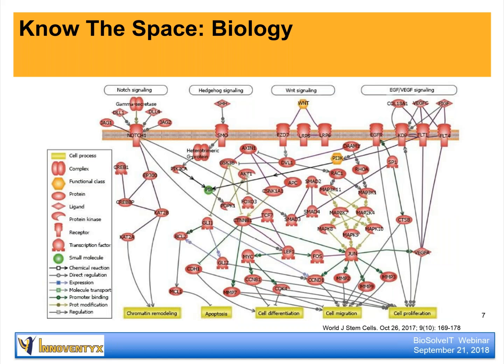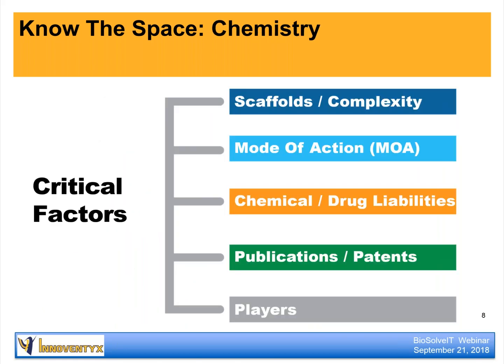This is a very simplified snapshot of what might happen in a certain part of the cell from a signaling pathway. In this case, again, it can be more complicated in real life. This is just a quick example where we can see that working on a particular target may have a lot of routes that touch it before and after. So that is part of what I call the biological space here.